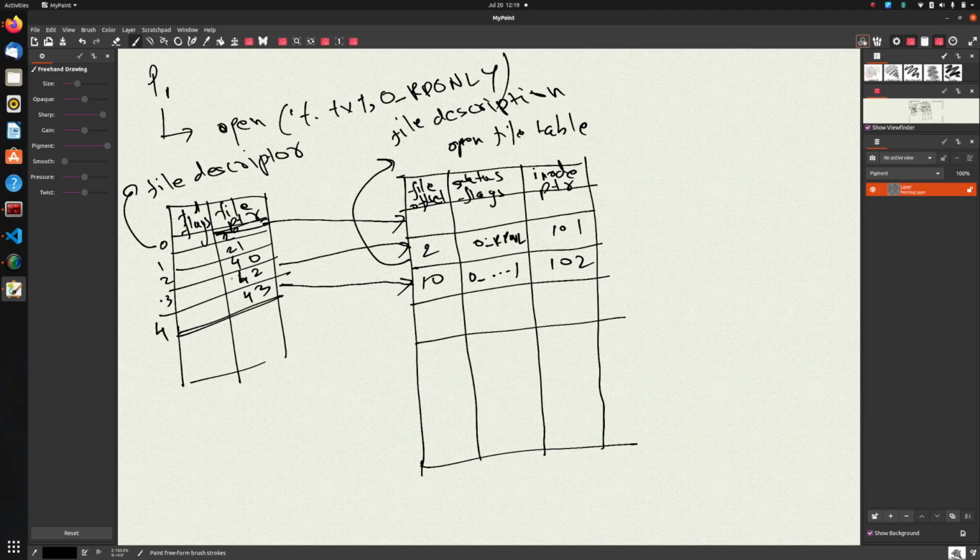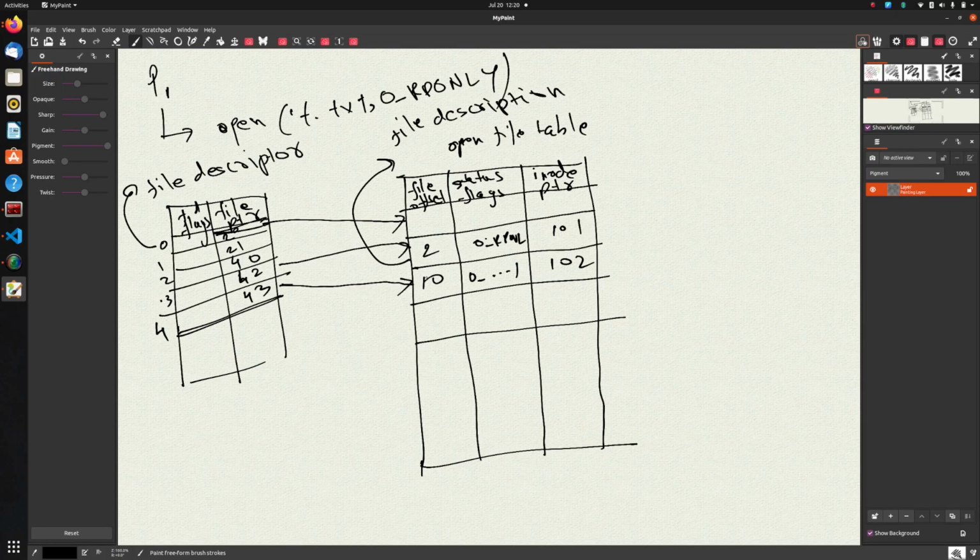And this answers the question: when you are using two different open syscalls, irrespective of whether it's the same file or a different file, how is the kernel able to track different offsets for the file descriptors? Because the underlying file description backing each file descriptor is different, and it has this file offset column to track the different offsets. So that answers our one question: how are two different open syscalls able to track two different file offsets for two different file descriptors?